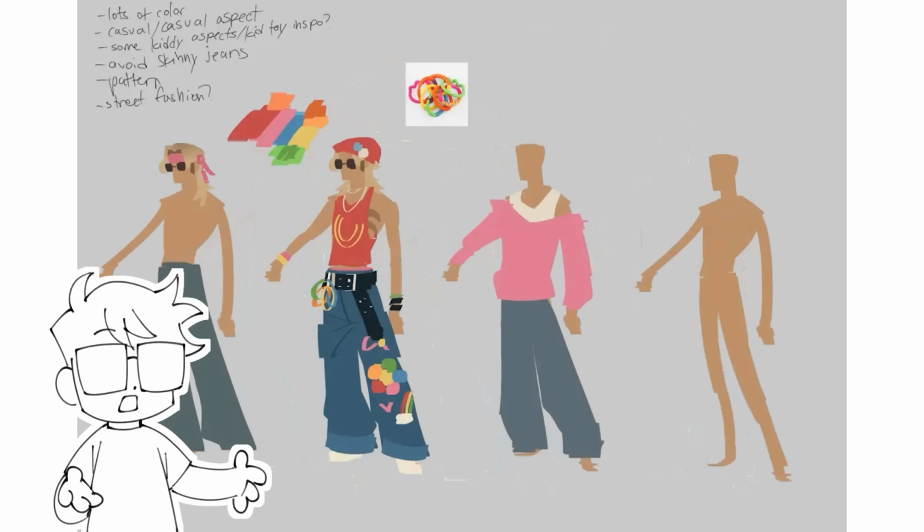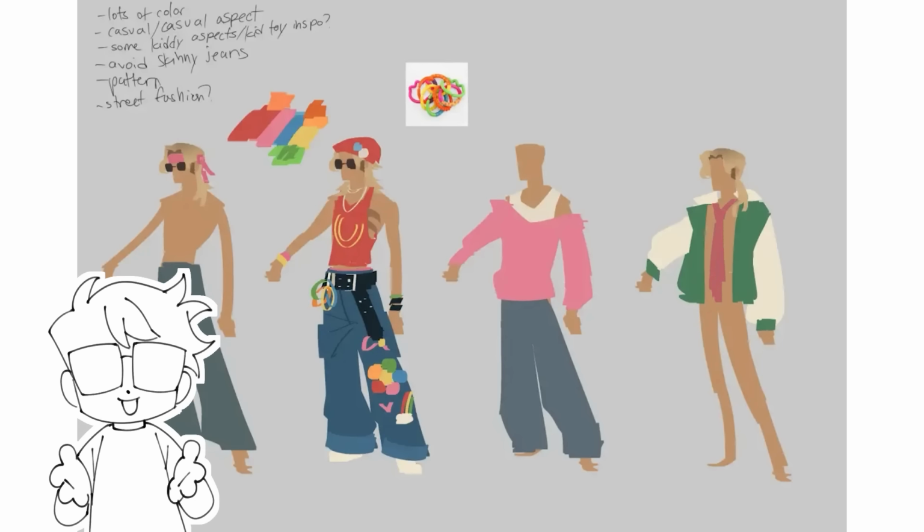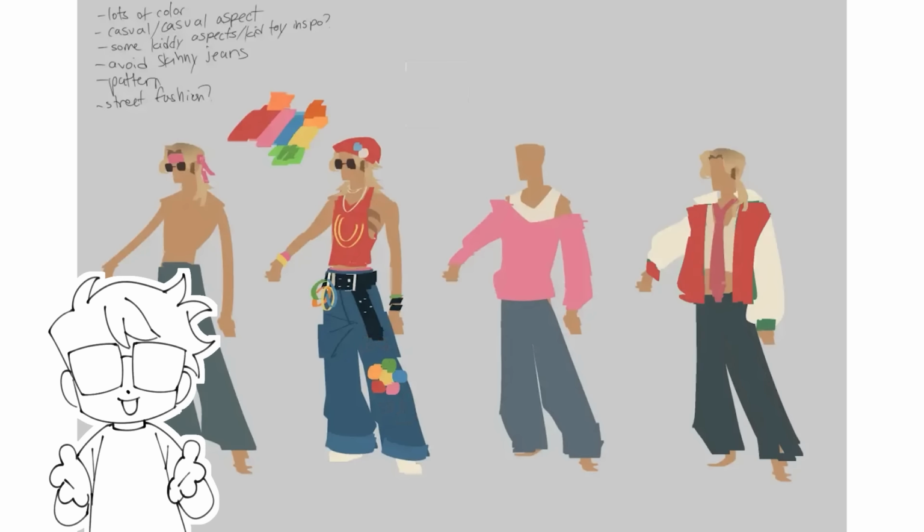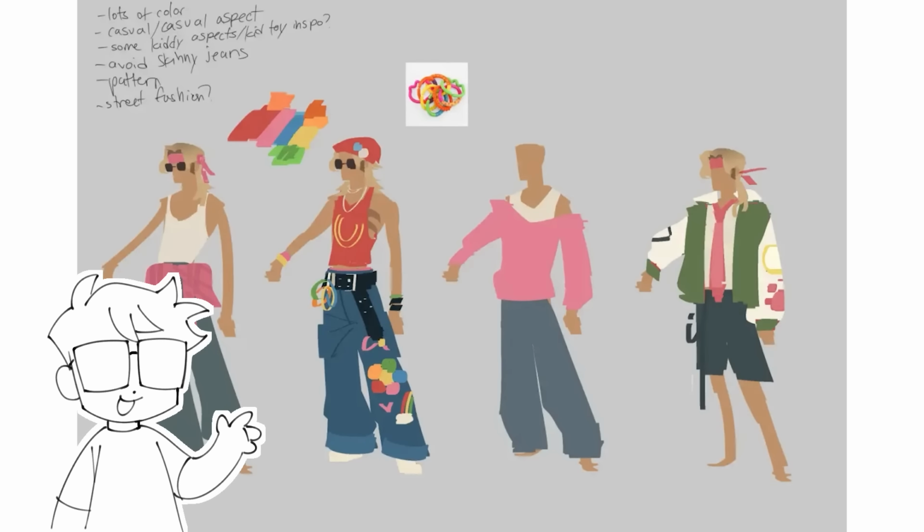Style also extends past just labeled fashion styles and onto personal preference. Going back to June, I feel like he preferred baggy pants and would absolutely hate skinny jeans, as well as just gravitate more towards colorful clothes that fit his babysitter profession. And you can see this across all his outfits.